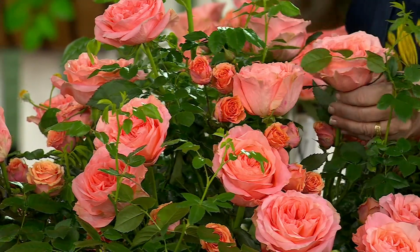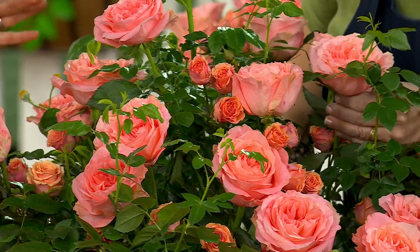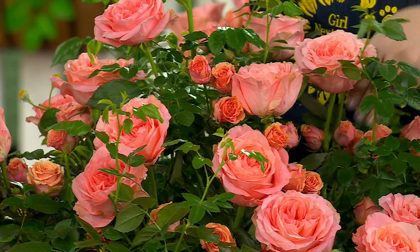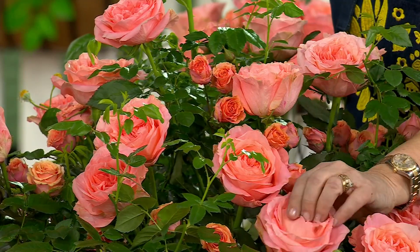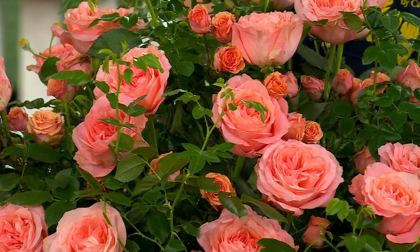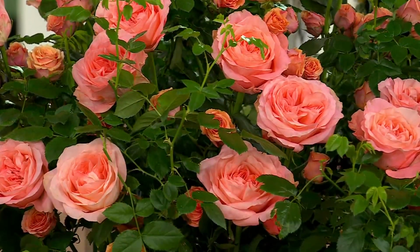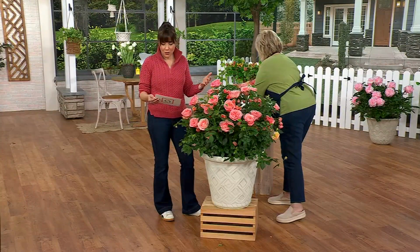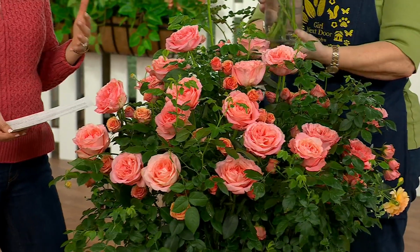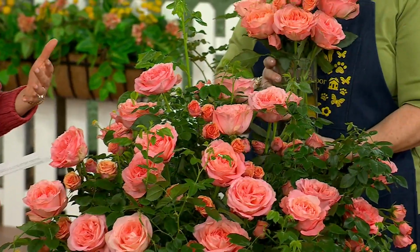And did you smell one? You know what? I don't even have to put my nose in them. It's intoxicating, the fragrance coming up here. It was my understanding that roses were always known for fragrance, but over time, as they created these landscape roses, they gained some attributes, but a lot of them lost their fragrance. Well, guess what? Now it's back. It's everything you want in a rose, including that fragrance. So if you want to cut them and bring them in, they smell incredible.